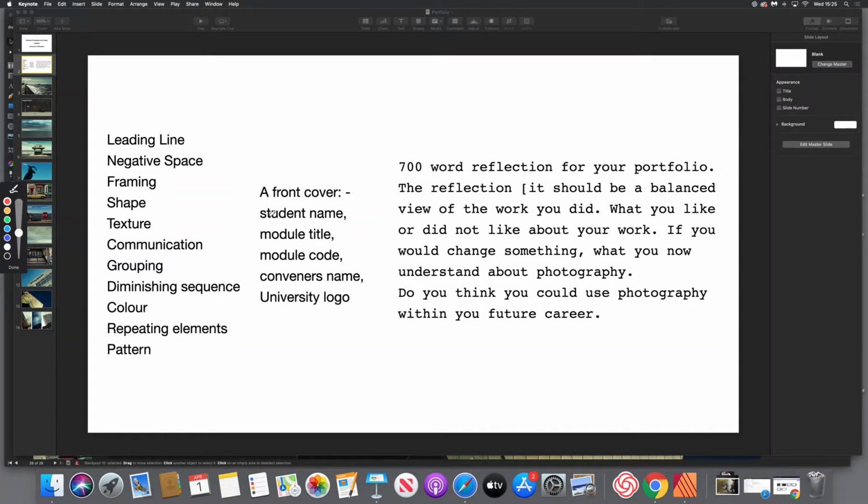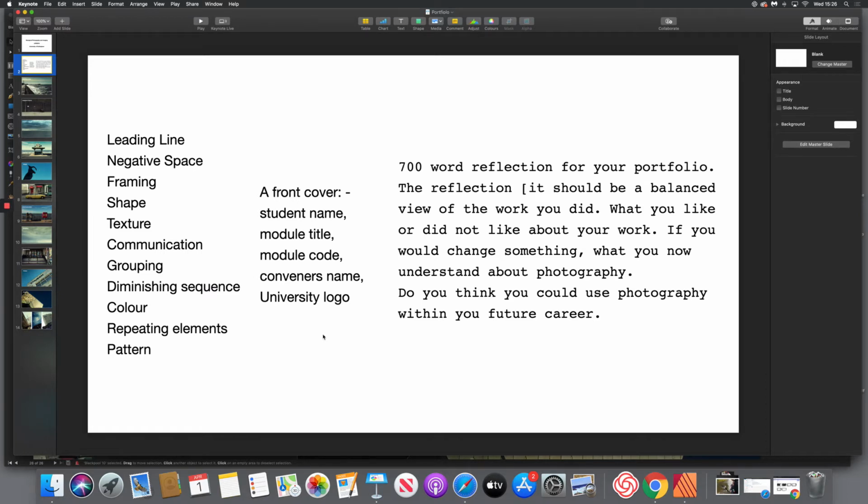So that's your student name, university number, module title, module code, convener's name, and university logo. Make sure those items are on the front cover so we know who you are.